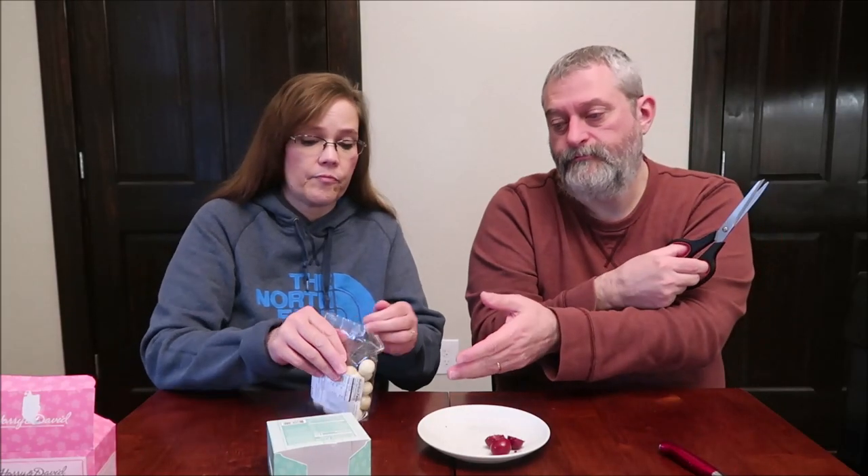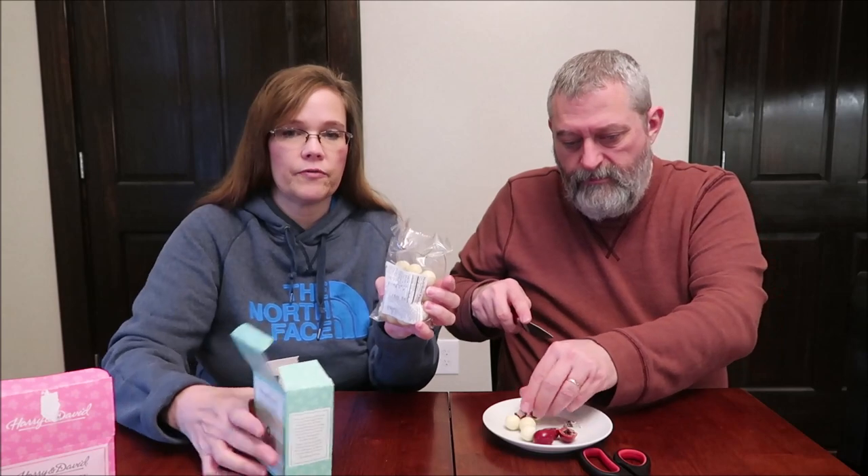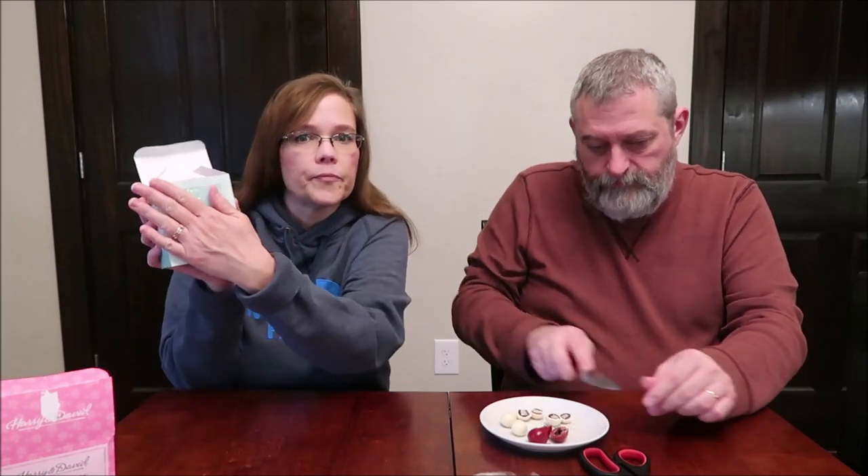I'm sure someone in the comments will have an explanation for me — you all usually do. It's probably because the boxes were used for something else. But they shouldn't have done that — that's sketchy. Most of the time they'll actually take the label and stick it in the box. The label should have covered up that outside label, just like they do with foreign foods. When something comes over from the United Kingdom and they sell it at Home Goods, they'll stick an American label on the outside. That's what Harry and David should have done.